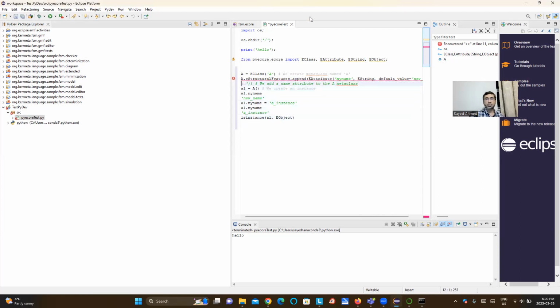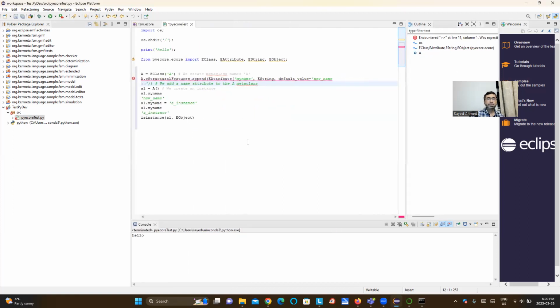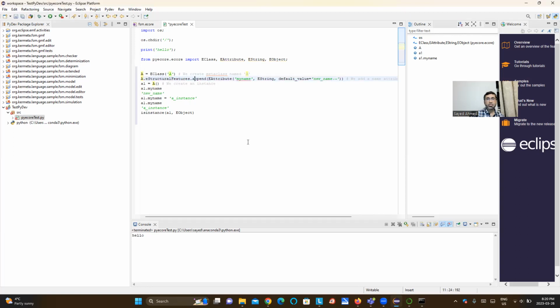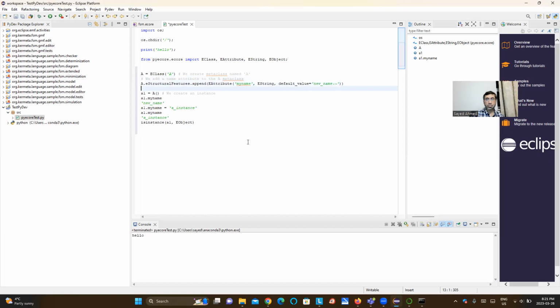So class A, EAttribute, EString, default value. So we are adding some attributes to the class, right? We create an instance.